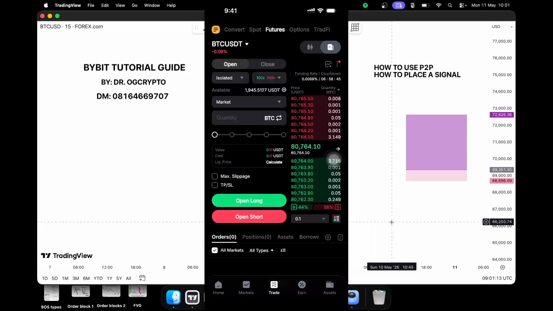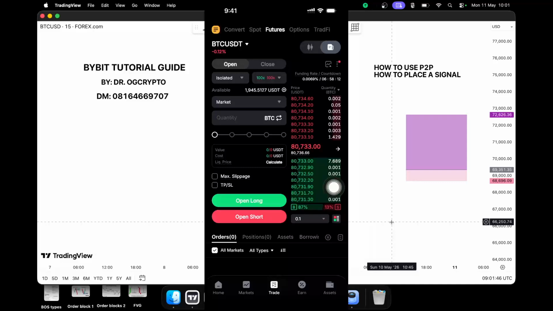But the advantage of isolated is that, let's say you enter a trade with $10, you have $40 remaining, and you do not set stop loss, and the trade just dies anyhow. You don't need to panic. If at all the trade is going to wipe you out, it's going to wipe just the $10 alone, because you've already isolated that $10. Anything that wants to happen on this trade stays within this $10, and if you don't set stop loss, once it hits all the $10, the trade is going to close automatically. So your $40 is protected. So that is the advantage of isolated.